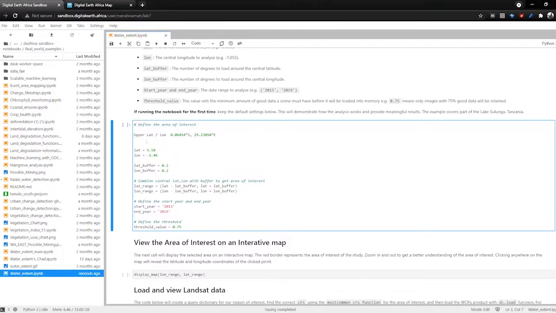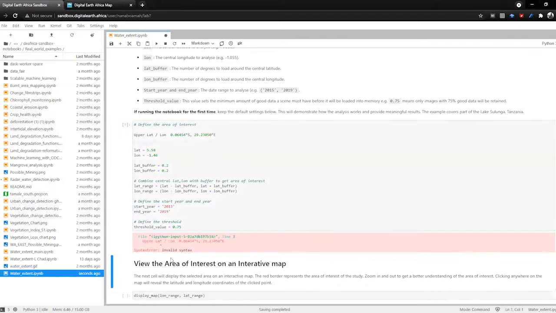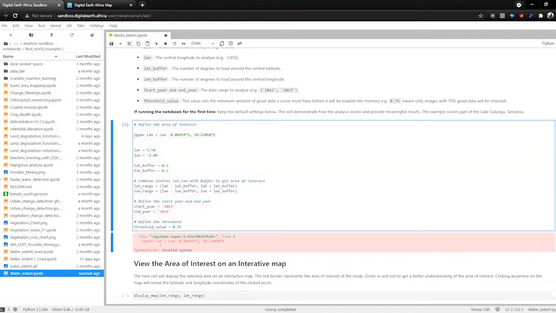The way you've actually put it this way, if we run it, you get an error. So let's run it and see. It's an invalid syntax. What it's actually trying to tell us is that what we've put here is not executable. So to prevent that, the best thing that we can do is to comment it out.